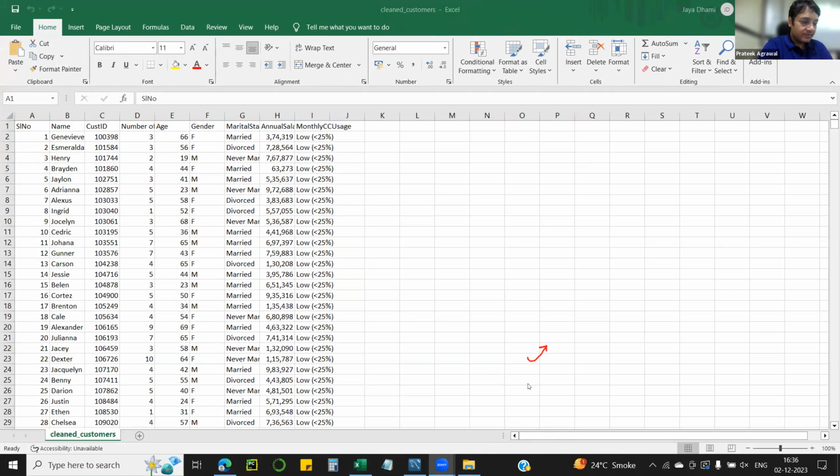Now, if you notice here, one column will give us trouble. You know which column will give us trouble? The annual salary will give us a problem. You know why?